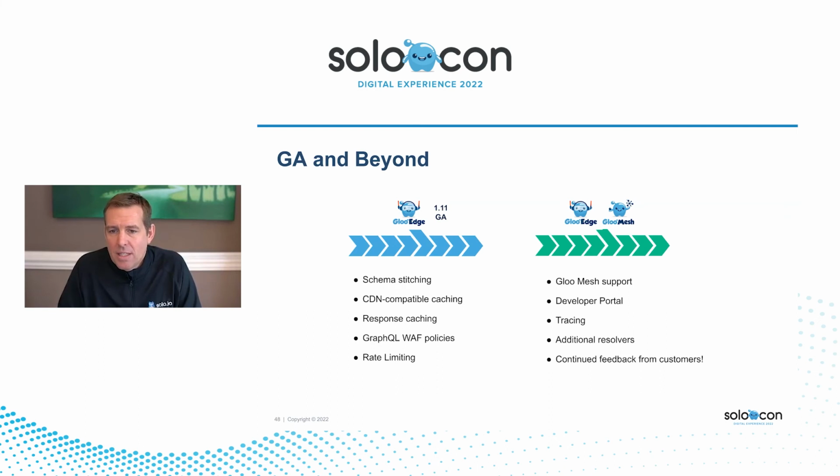After that 1.11 GA release of GraphQL capability, the very next step is to bring this capability to Mesh. So we're already implemented in Envoy, and we just need to do a few things with Mesh to really fine tune and provide the best experience for integrating with things like the V2 API in Mesh and the concepts like Workspaces that Sai discussed earlier. We're also looking at integrating with our developer portal, so you can have a really nice self-service view: documentation, interactive query browser and explorer, sign up for API keys and such for GraphQL APIs. We feel like, based on our existing developer portal, we can have a market-leading solution there for GraphQL.